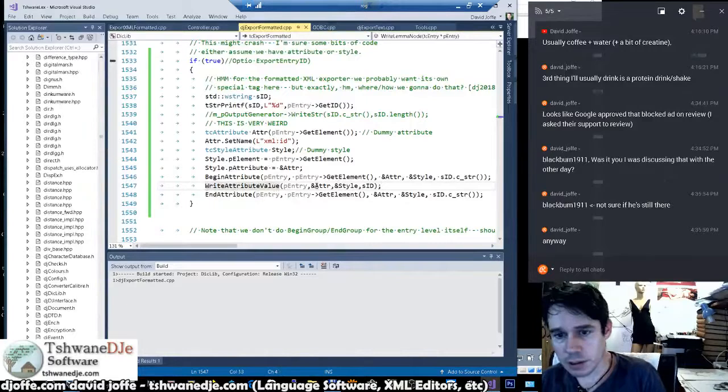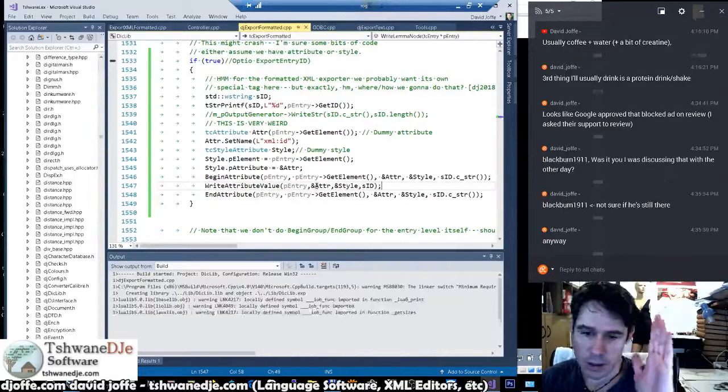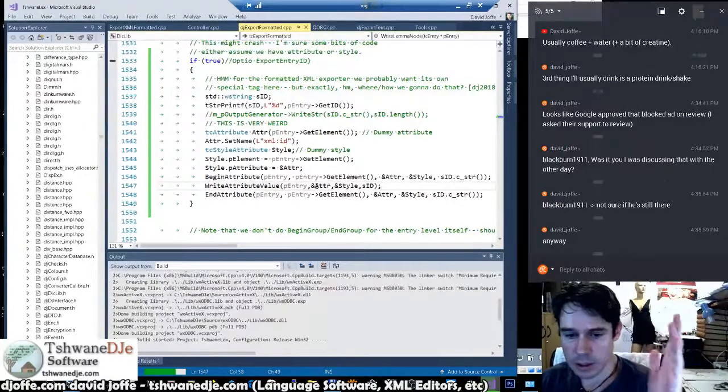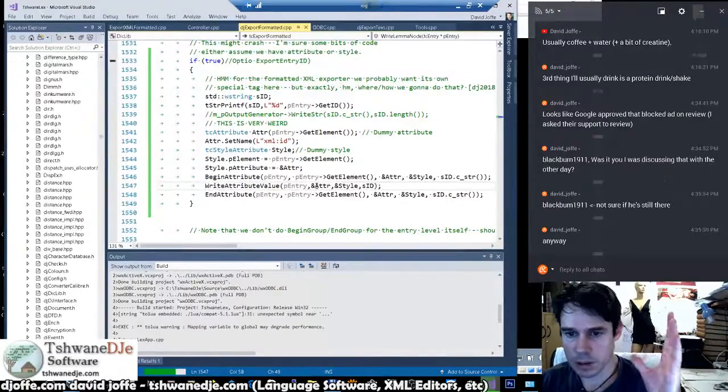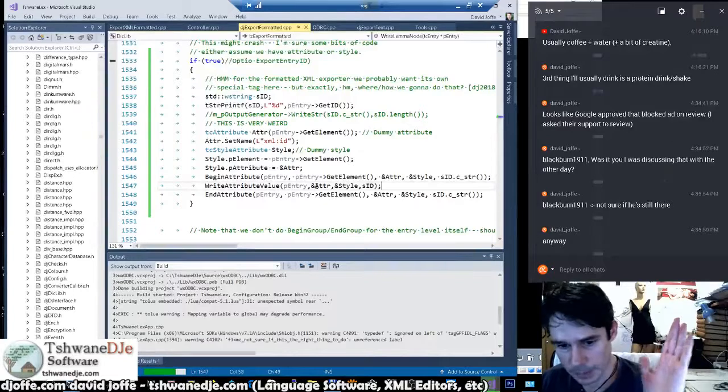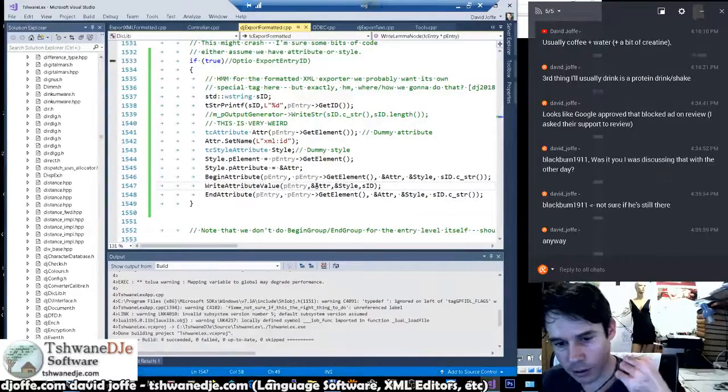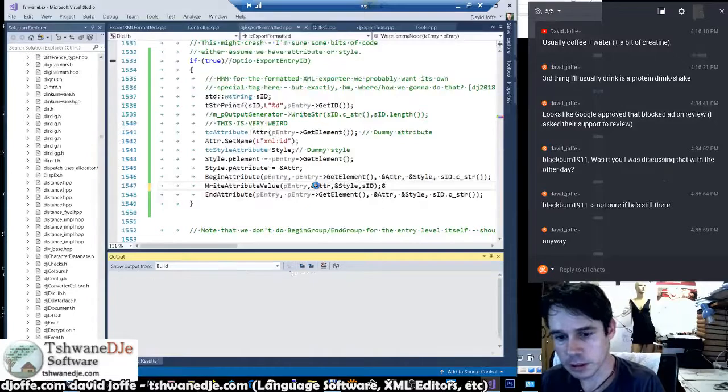Do not know if that'll crash. It's a very weird thing to do. It may crash because that attribute is not truly in the document attached to that element as an attribute type. And I don't even know if we should support such a case.